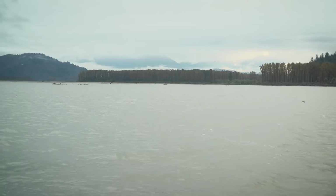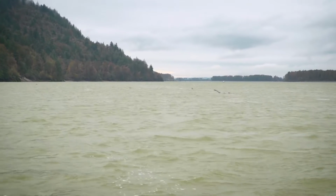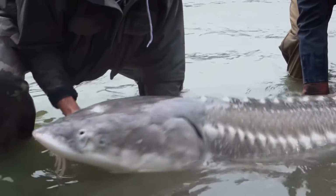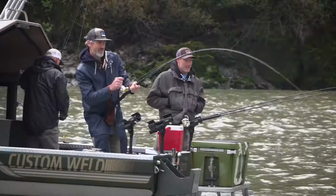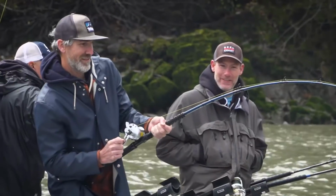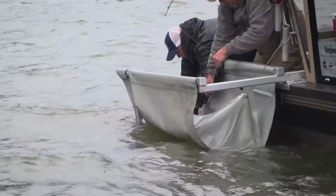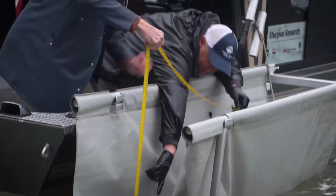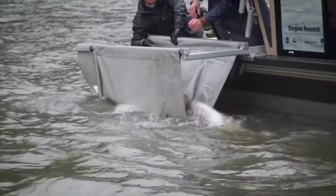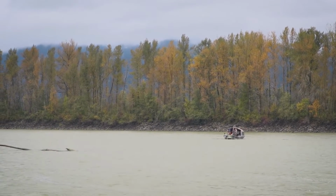Good job, buddy. Sturgeon fishing to me is a huge adrenaline rush. They are absolutely amazing creatures, prehistoric, that haven't changed for hundreds of millions of years, and they're a beautiful specimen. I never take for granted getting out on the water with old friends. You spend so much time together as teammates, and then you go your separate ways and have your own lives, and everybody is so busy in the world today, so it's even more special when you can have somebody come out, reconnect, and really just disconnect from the outside world. And I don't think there's anywhere better to take them than out on the water.